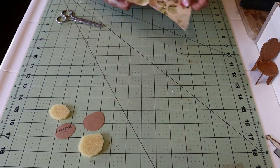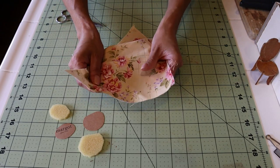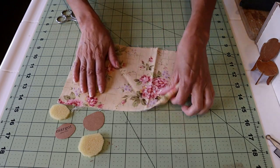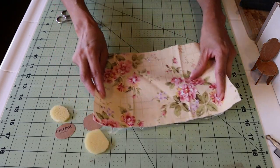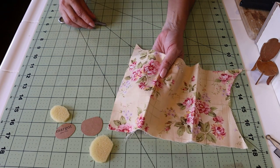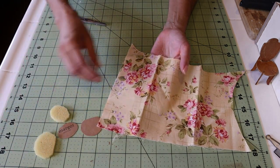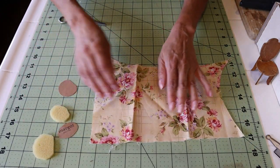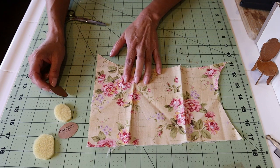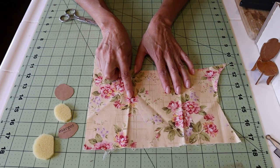And this is the fabric that I selected. I tried to go with the fabric that is less stiff. I hope that this works, because when you're working with something so small, it could get really stiff, rigid. When I cut this, I do not need to follow any pattern, just around the same shape, but I do need to figure out what I would like for my center to be.